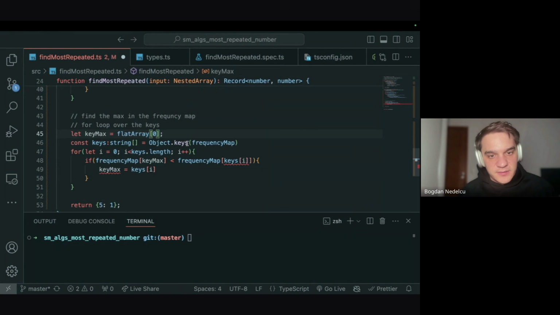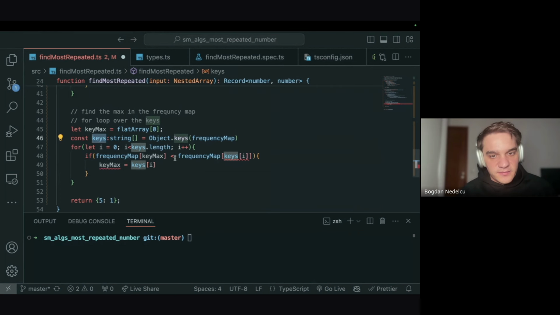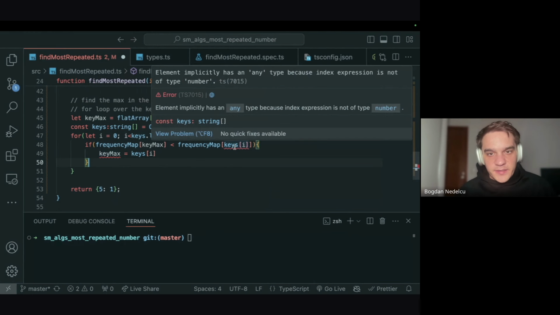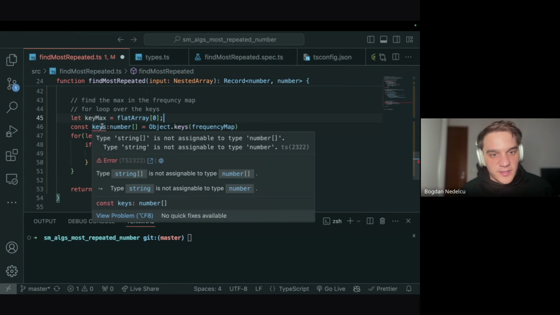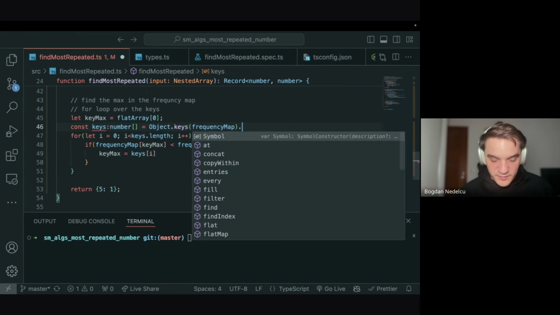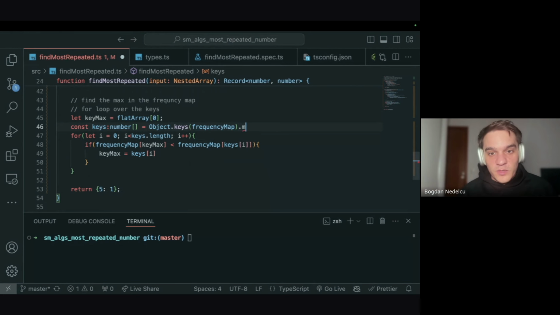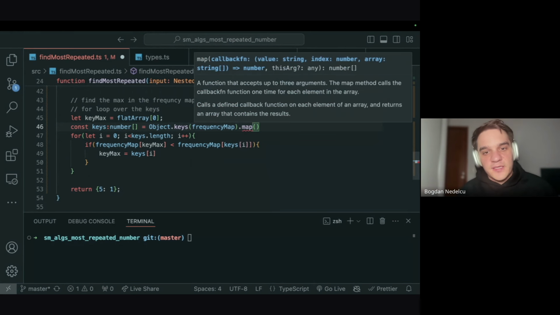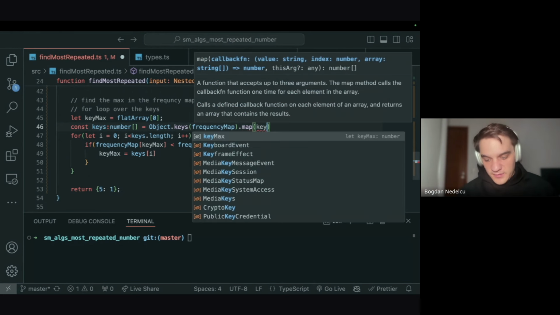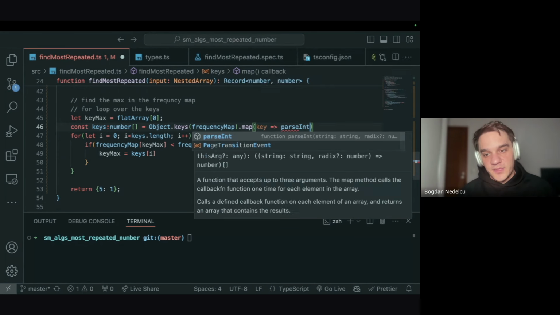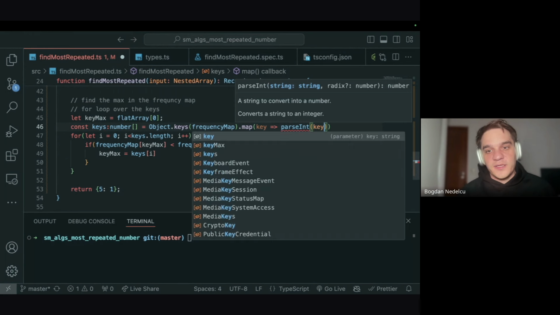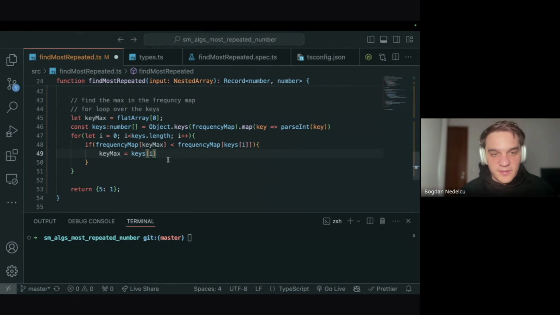And what is this? This will return an array of strings. So the keys are strings. This is so weird. So we know that keys of I. Okay. Let me make this an array of numbers. And then it will cry about it. Then I'm gonna do something very nasty. This is one of the things that you're gonna hate about TypeScript, that even if your code makes total sense. So I'm gonna take the key and just run a parseInt on it, assuming that all the elements in the array are integers. So now I have numbers.